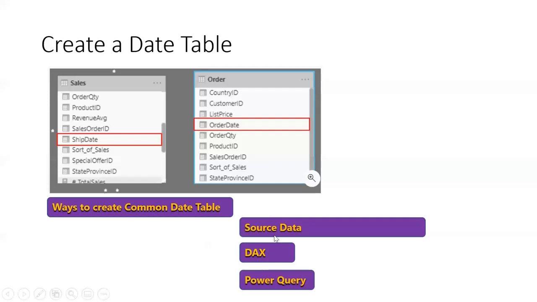Source data is one option: wherever we are getting data from, at the database end only, there can be some date column. Sometimes the database developers or DBAs design their tables at the database end, and they can have the calendar tables there only. That is also possible. If it is not possible in the database, then we can use these two features, DAX and Power Query. We will see DAX as well, how to create it in the coming sessions.